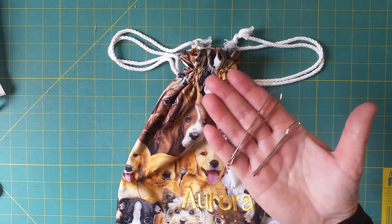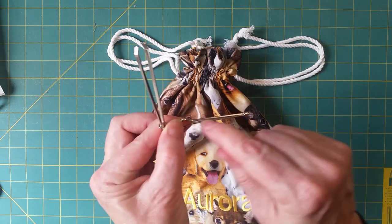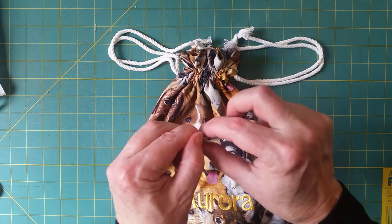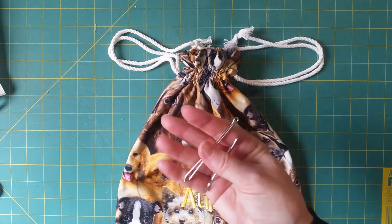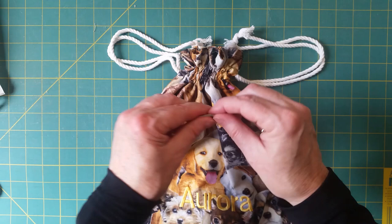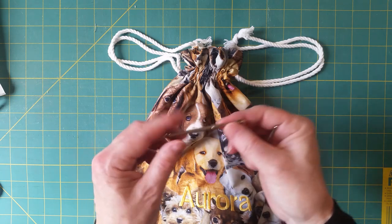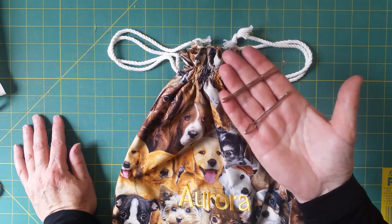Bodkins are really easy to use. What you've got to remember is it's the rounded end you want to push in first — that will be pulling the cord or elastic further down into the bodkin so it doesn't fall out accidentally. Similarly with the tweezer-style bodkin, the rounded end goes first and that little ring pulls it tight around the elastic or whatever you're pulling through. You can also use safety pins, but if the safety pin comes undone while the pointy end is being pushed first, you might stab yourself. These work well, they're not very expensive — they're called bodkins and they're fabulous.